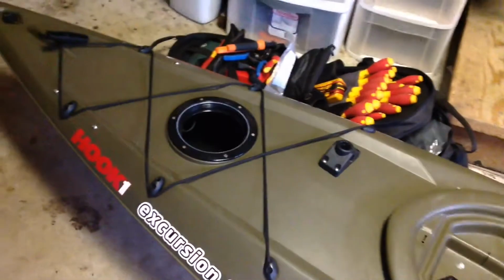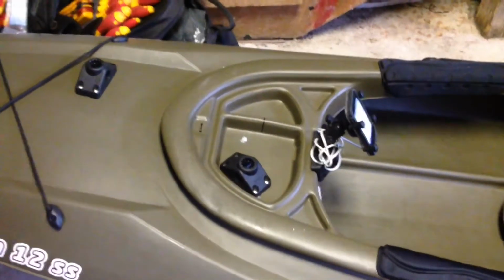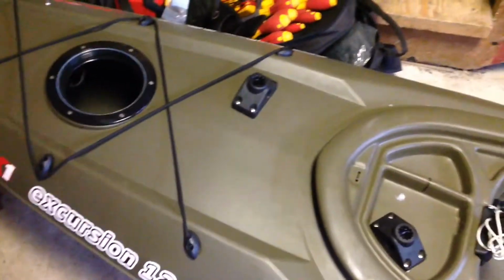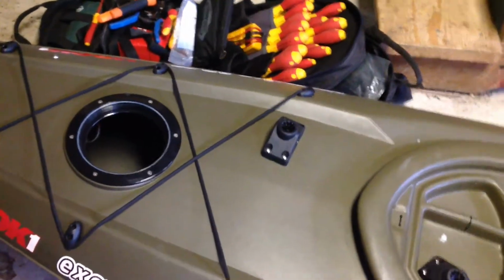But anyway, I wanted a way to charge that phone so I can use it for my navigation, I can use it for my filming. There's another Scotty base mount for another rocket launcher tube for another camera pole.